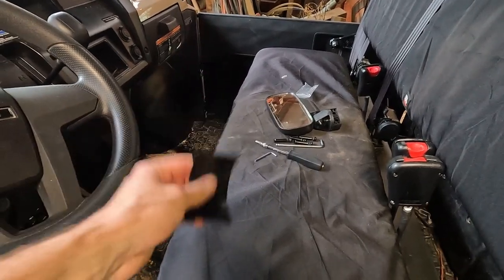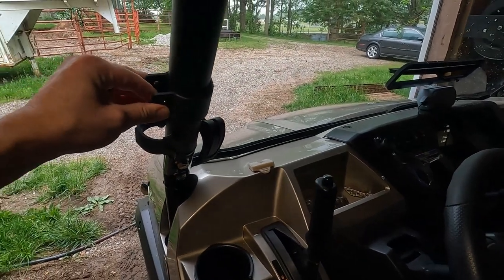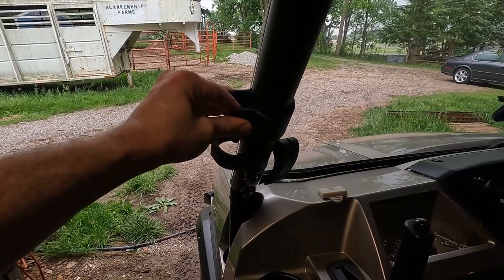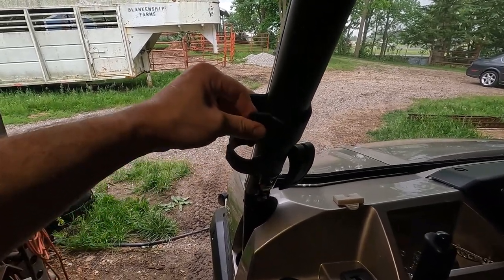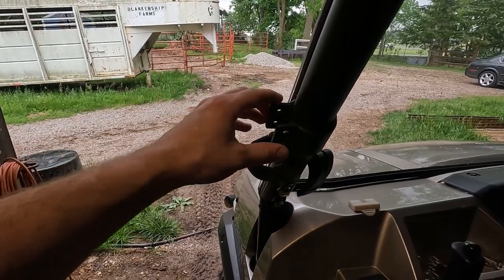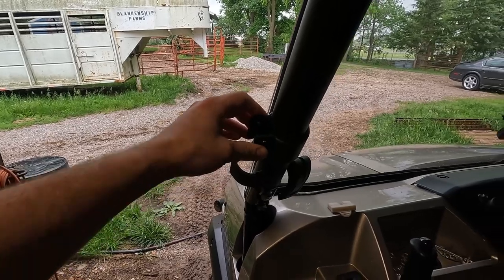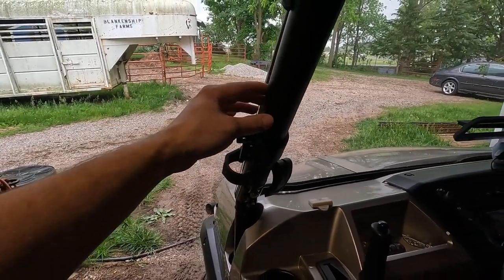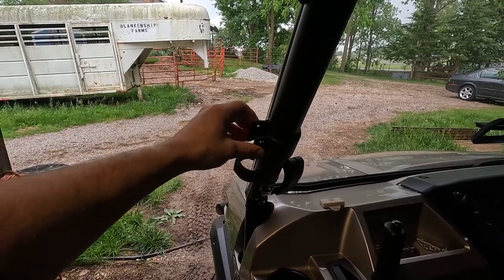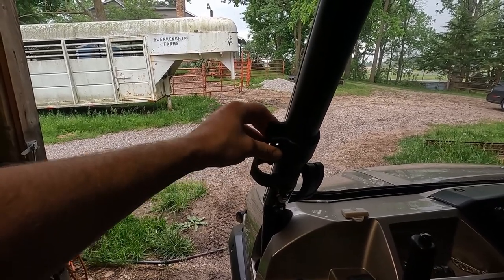So we're gonna see if that works. If it ends up causing an issue, then we'll add another one in there. But it seems like it'll stay in place, but you just don't want it to move. And then the more rubber things you have in it, the more this is gonna flare out and you're gonna have to pull it in more. So these will have different diameters depending on what your model is probably. But we're gonna see if that'll work.